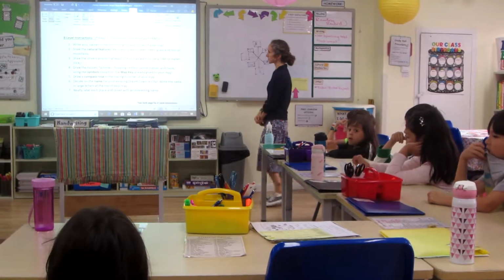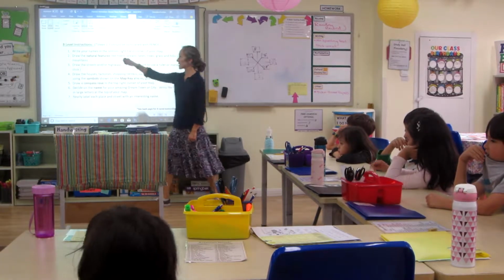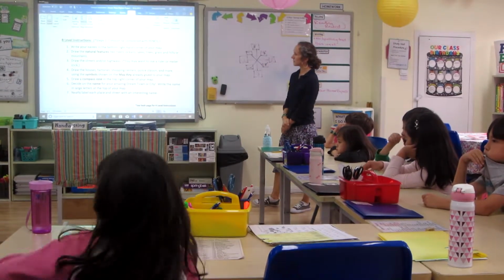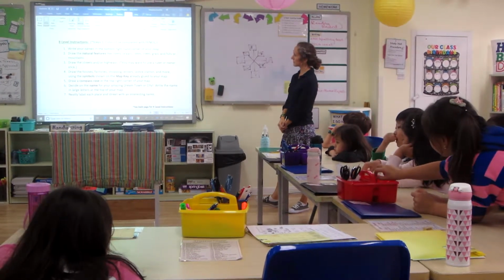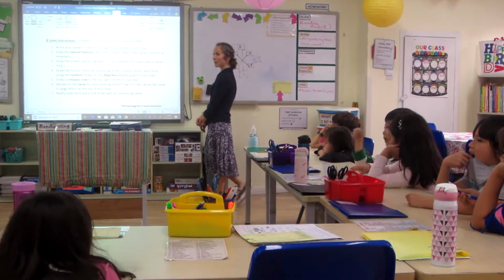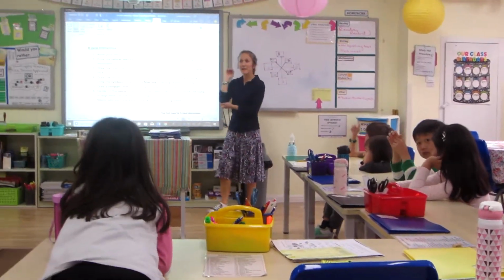Write your names in the bottom right hand corner of the map. Good. When you've done that, you can check it off your paper. Number 2, Ethan, what's the next step? Draw the natural features like rivers, oceans, lakes, trees, grass, hills, or mountains. Good. Now, if you live in the city, does it have to have all these things? No, depending on your community.